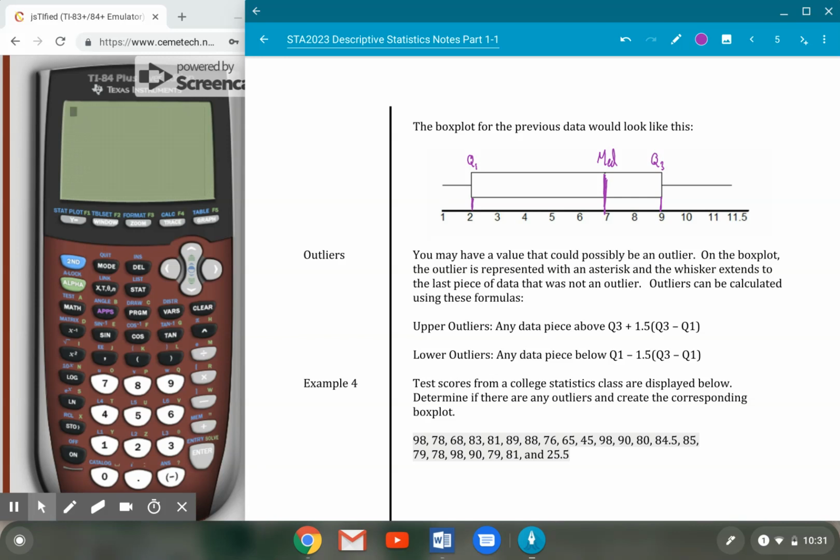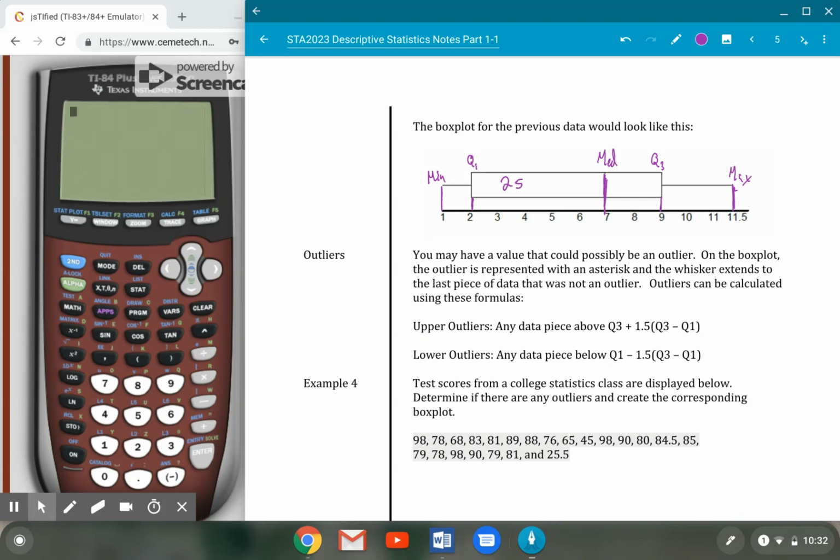So you can see how the 2 boxes are made from the median and the lower and upper quartile. And then on the edges, you've got these whiskers that extend down to your lowest value, or your minimum, at 1, and then to your highest value up here at 11.5 as your max.